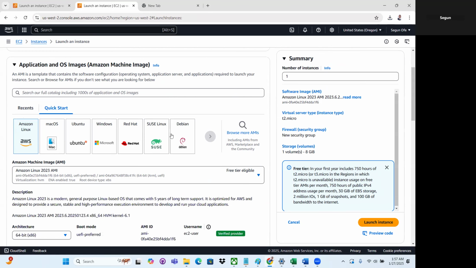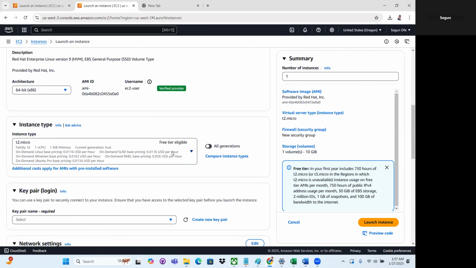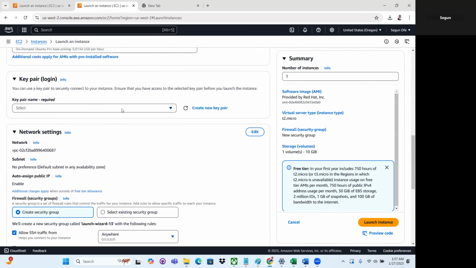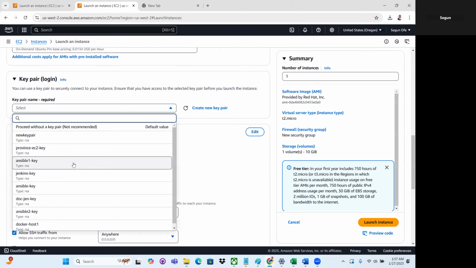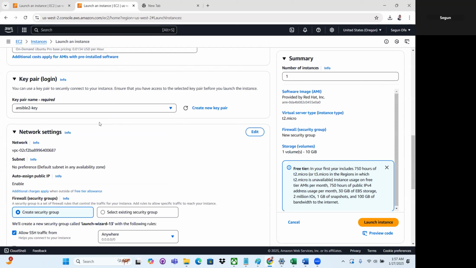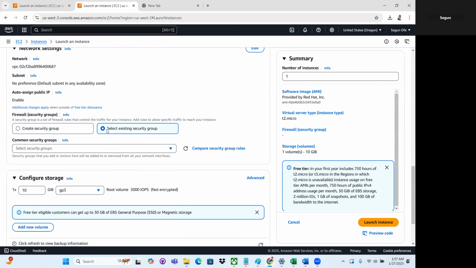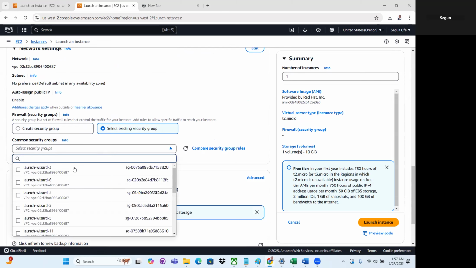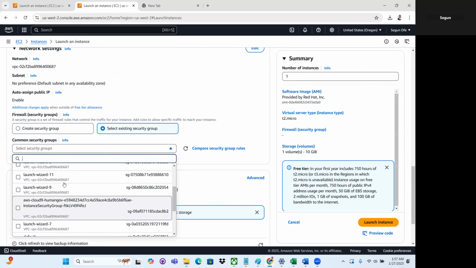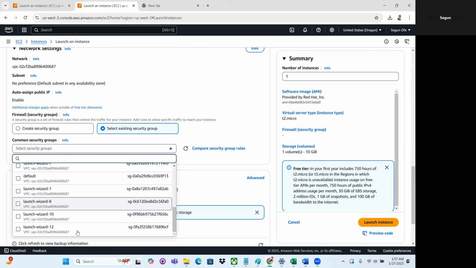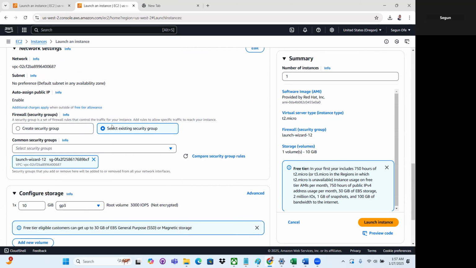I'm going to choose the Red Hat operating system. For the key pair, I'm going to use the new one I just created, Ansible 2. For the security group, I will select existing and use the same security group, which is the 12, the one I created with the former EC2 instance.